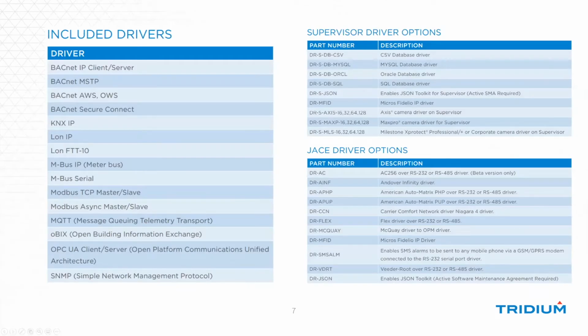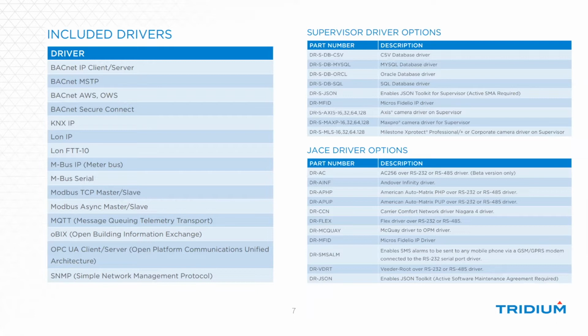So some of the drivers that are included within what we offer in the JACE8000 and within the drivers and supervisor levels are these. A lot of these you may be familiar with already. That's going to be a BACnet driver, your LAN driver, Modbus drivers, MQTT, which is that querying and texting kind of messaging that goes in between offerings. Then we have SNMP drivers.